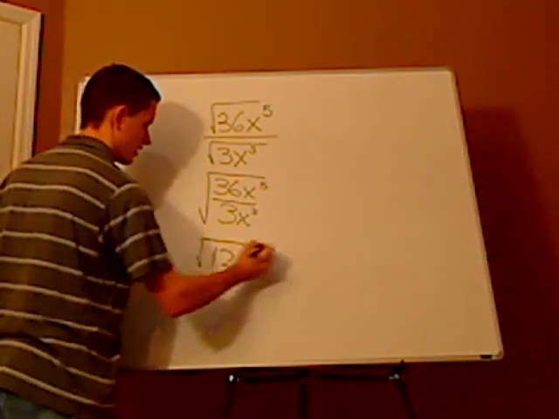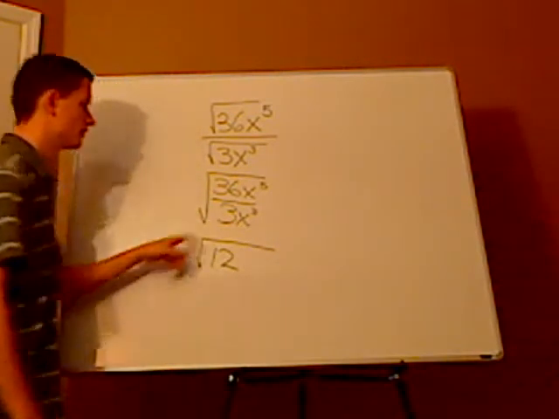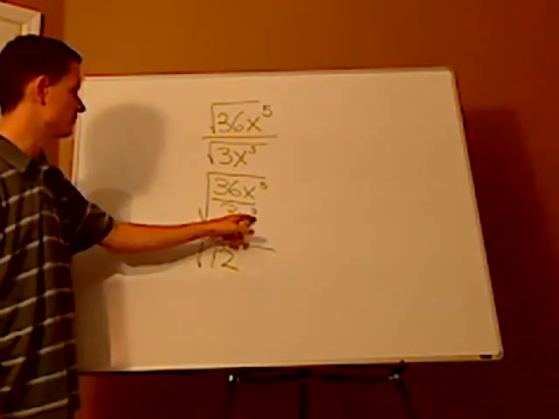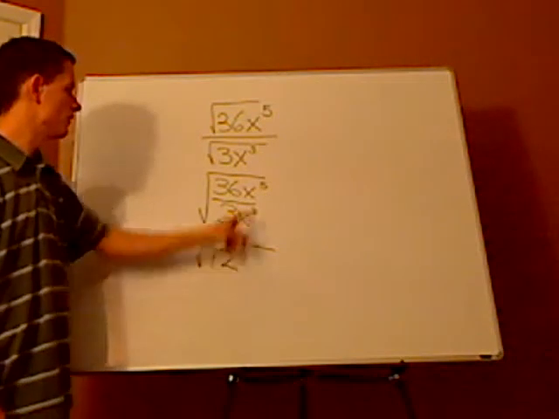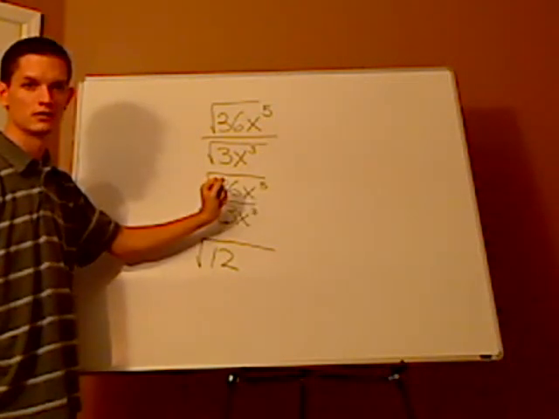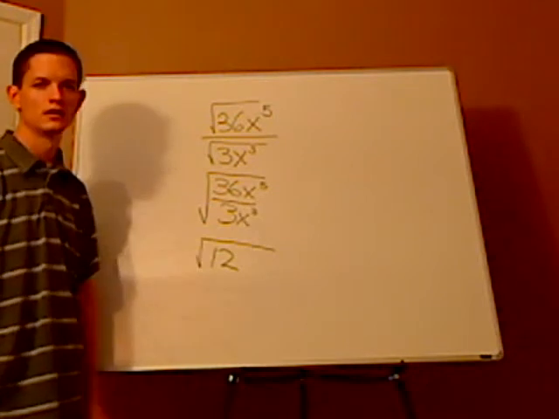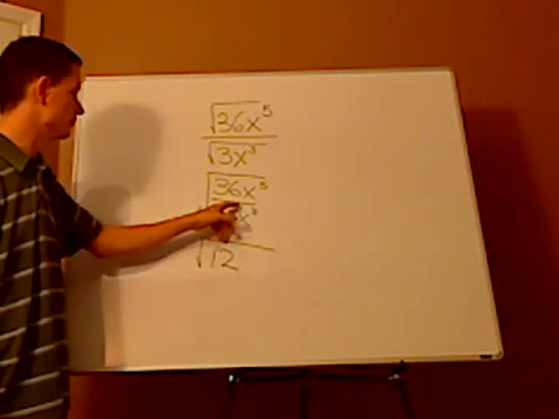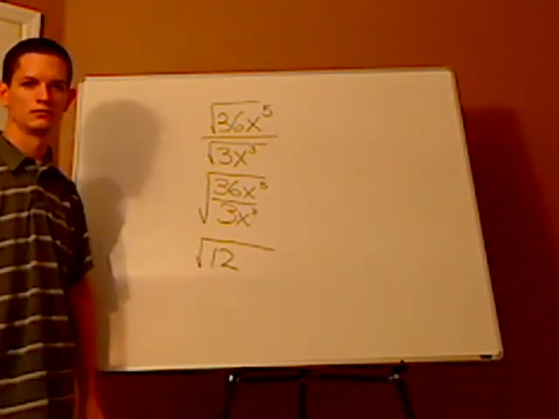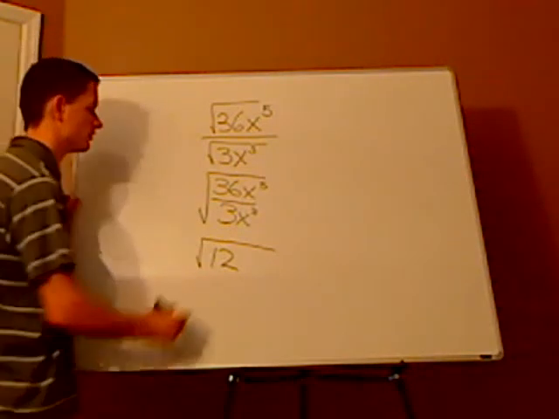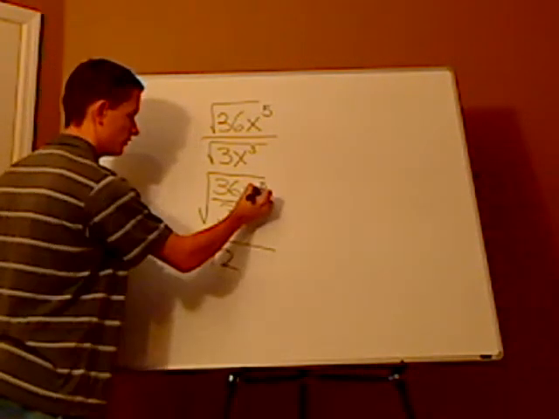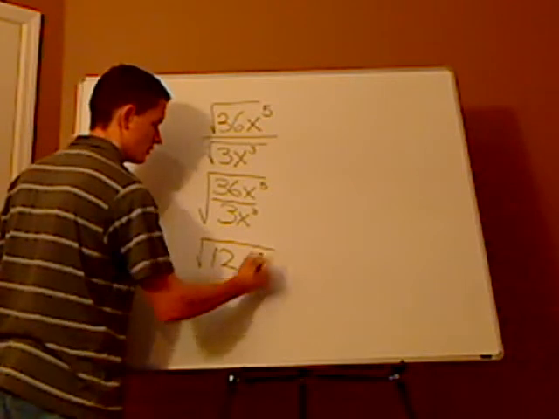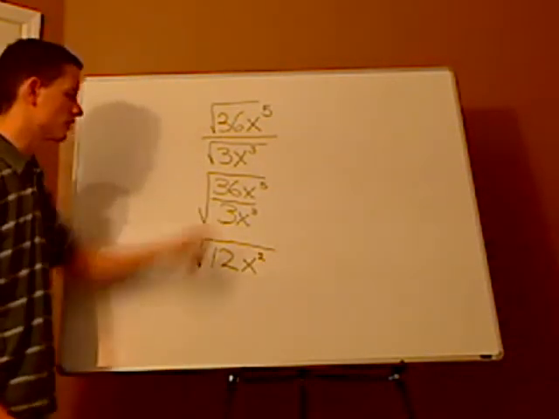Now it's still underneath the radical. How am I going to simplify the exponents? What am I going to do? Yeah, you're just going to simply subtract the powers. And how are you going to do that? Yeah, 5 minus 3. And what's 5 minus 3? Yeah, it's just 2. Now, where do you put that result? Do you put it in the numerator or denominator? Yeah, it's wherever you started. So since you started in the numerator, you're going to put the result in the numerator because that's where you started.